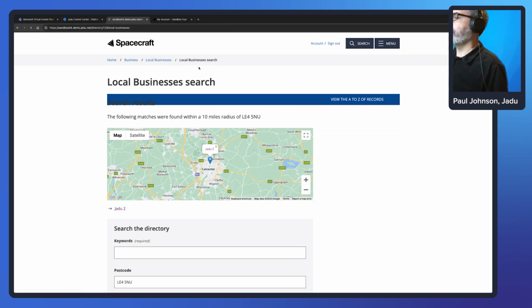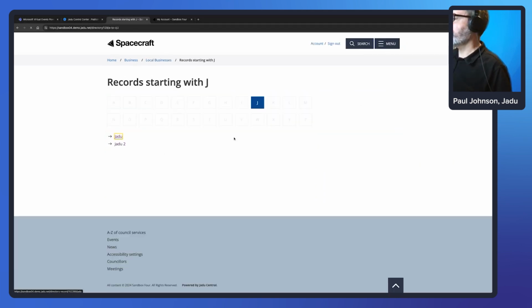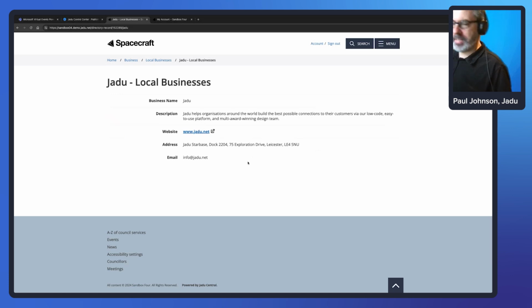So if I go back to my directory records, if I go into the first record, that one doesn't have any map data associated with it, so it won't return that data, that map. And if you do the postcode search, the other thing you notice is that neither of the records are showing the telephone field. So with directories, if there's no data within a field, then it won't display that field on the front end on the record. It will only display fields that you actually have data recorded in for that record.